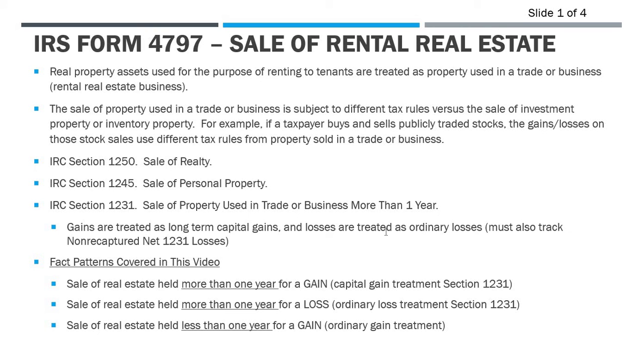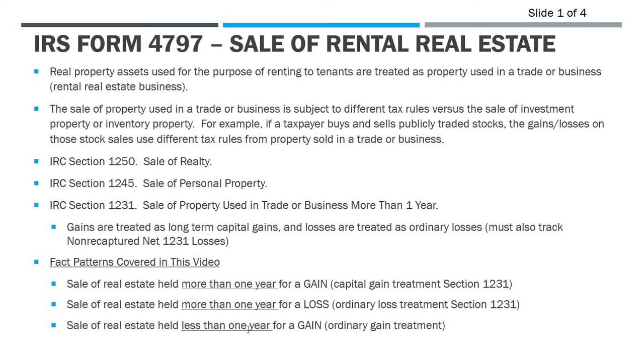So the IRS is giving you the benefit here in the first year, but what they are saying is, hey, look, we're going to give you this ordinary loss treatment in the year you sell it, but in the event down the road you have another property that you sell and you want to claim this 1231 long-term capital gain treatment, you're not going to get it. Well, you will get it, but there might be a recapture portion that is ordinary in nature. So we'll touch on that later when we get to a fact pattern that might cover that.